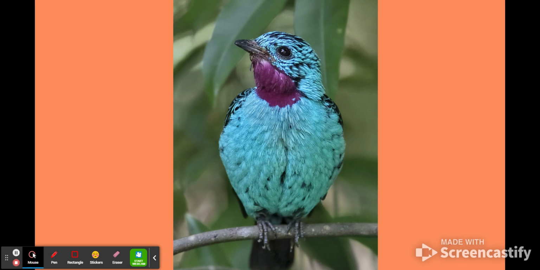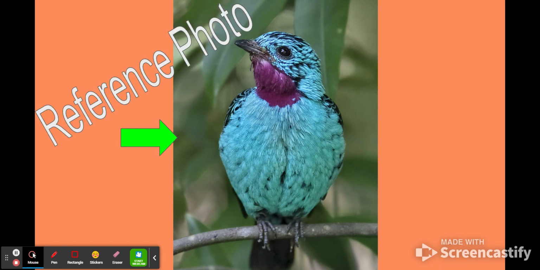So the first thing is when we're trying to draw things realistically, we always want to work with either a life image or a reference photo. So this is my reference photo. The first thing I want to do when I have my paper, after I look at what the orientation of the photo or image is, whether it would be a long and tall composition or a short and wide one, is start blocking shapes.